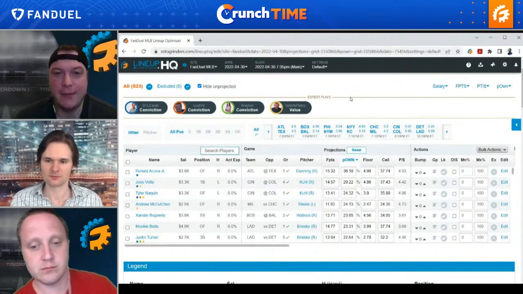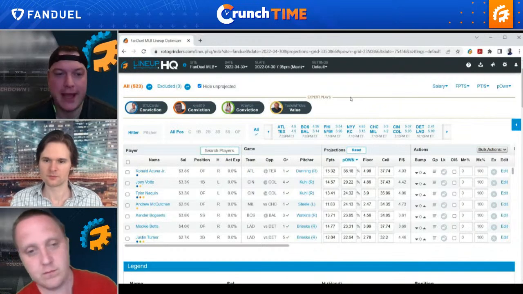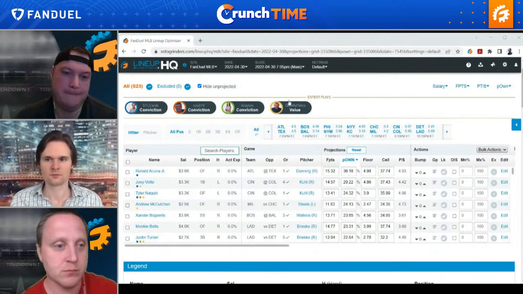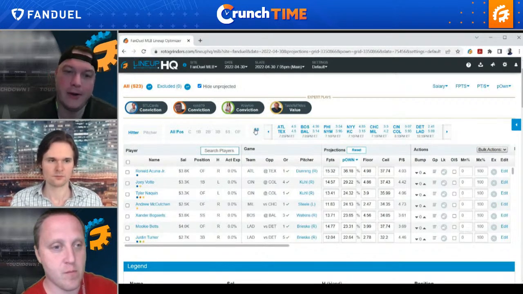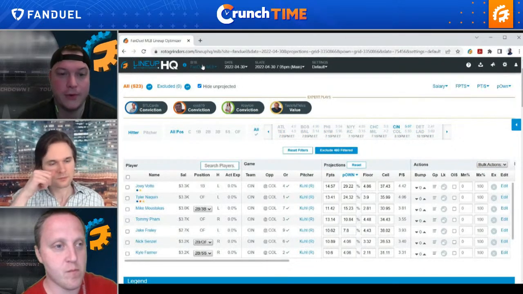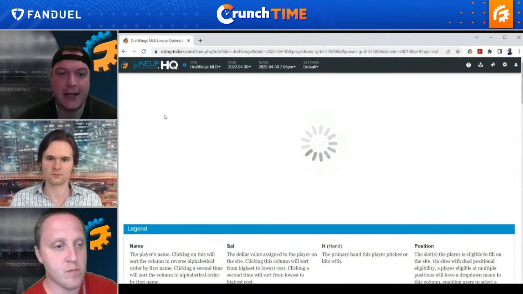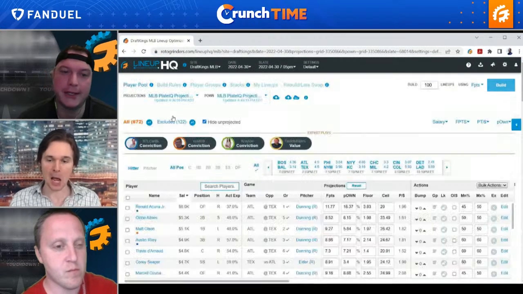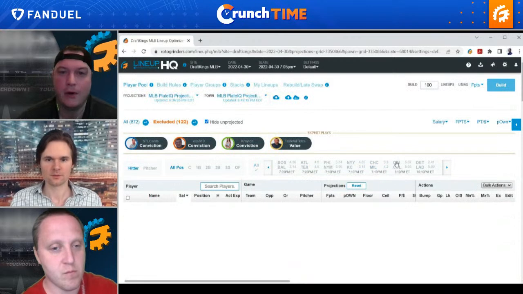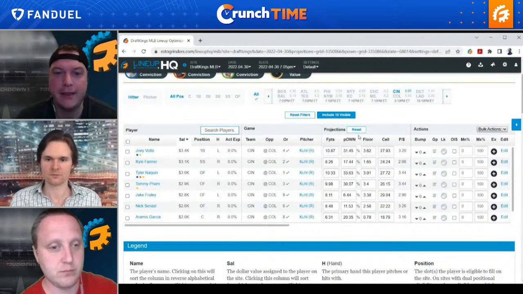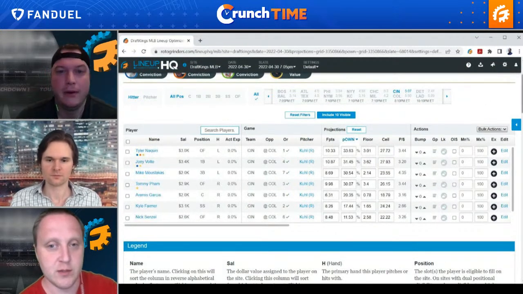I prefer to stack them only. The reason for that is if they go nuts, then I have 5 of them in there. If they fail, then I have a better chance of finding somebody in the same range as a pivot. I know it's not going to project as well as the Reds, obviously, because they're in Coors Field. But if you go down to an Adam Duvall, or play Sam Huff at catcher instead of paying down for one of the cheap Reds outfielders, there are enough other cheap pivots on the slate where I don't want to use the Reds as one-offs because they're catching so much ownership. So I think play them in a full stack or completely fade them.